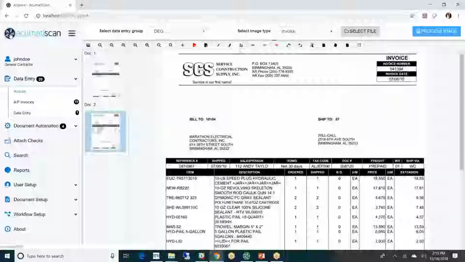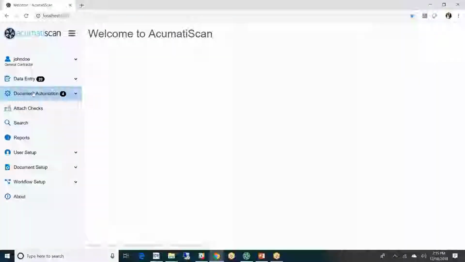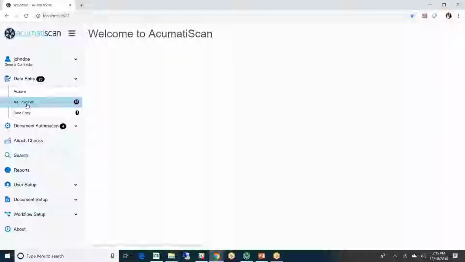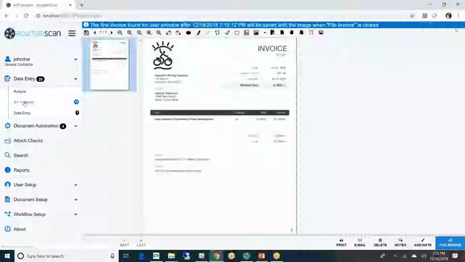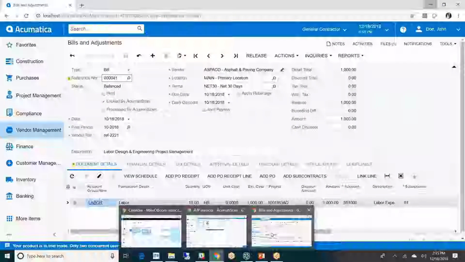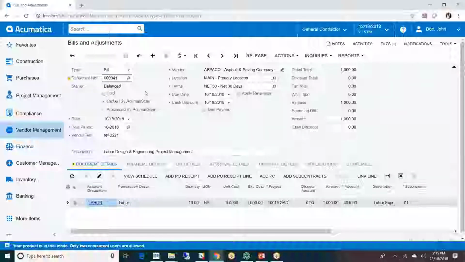Okay, once invoices have been acquired, the next step in the process is invoice entry. So I'm just going to go ahead and call up an invoice. Just for the purposes of the presentation, so we don't get too deeply into the weeds, I've already gone through the process of entering an invoice in Acumatica. And Mike Gillum is going to show you a little bit more detail with respect to Acumatica in a few minutes. But for the purposes of the AP side, I've entered an invoice and charged it to a project and what have you.